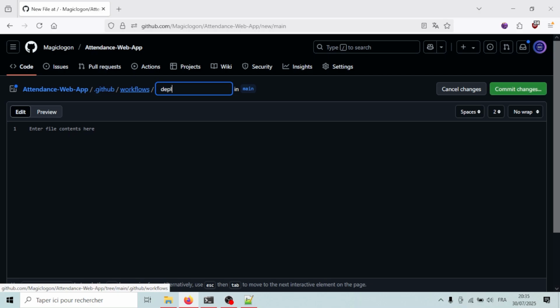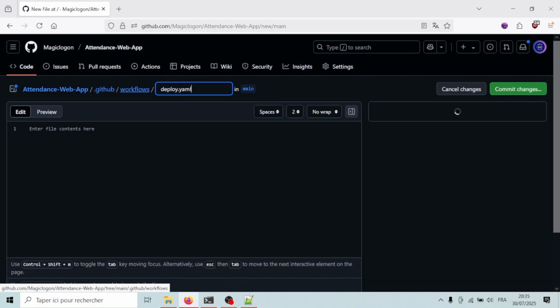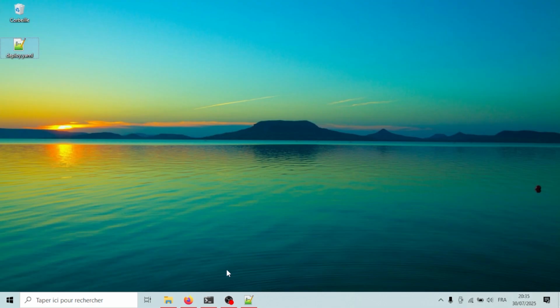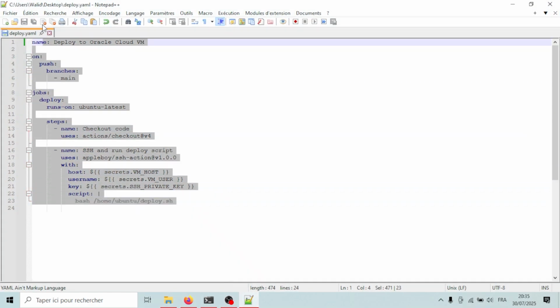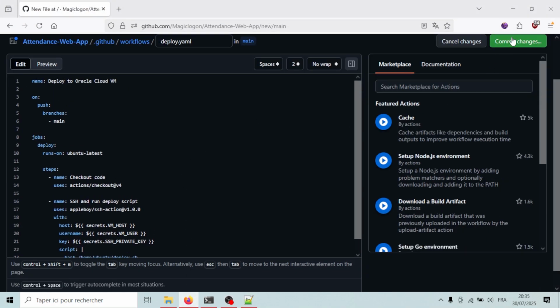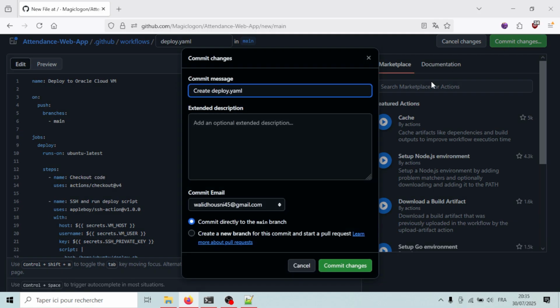I would call it deploy.yaml. And then here in the file contents section, I will just copy paste my workflow. We will commit changes, creating deploy, that's good, commit changes.